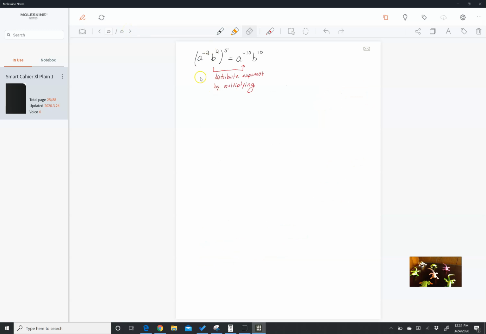But in other cases, sometimes when you get rid of negative exponents first, you have to then get rid of them again, and you'll see that later. So first we got rid of the parentheses. Now if you notice, we're not done. So we have one of each base, meaning we only see one a and one b. So that's not a problem. We don't have to worry about that right now. But what we do have to worry about is the fact that we have an a to the negative 10. So I'm going to do this in 2 steps. But in the future, you're only going to see me do this in 1 step.